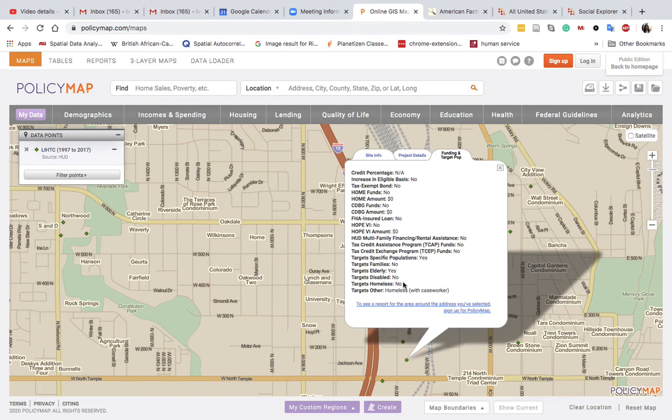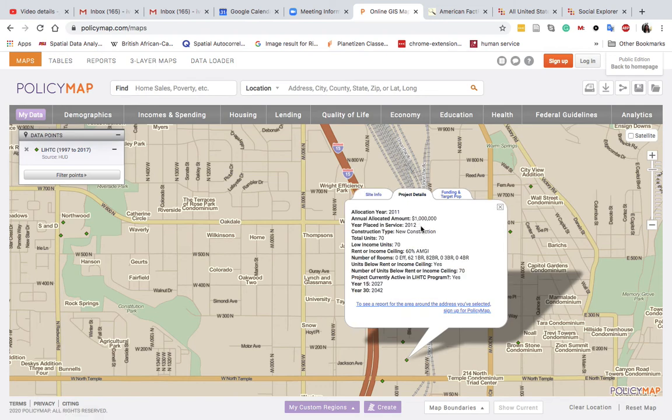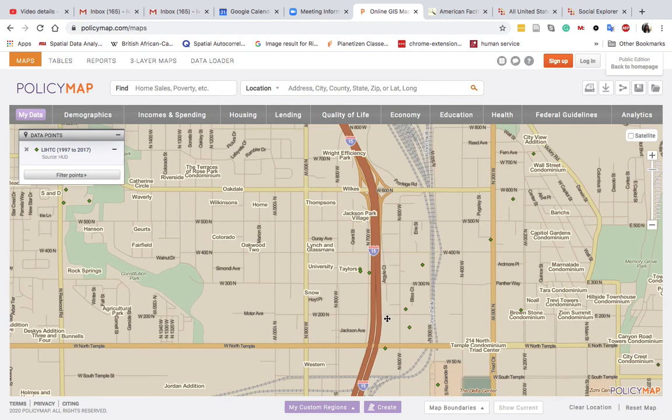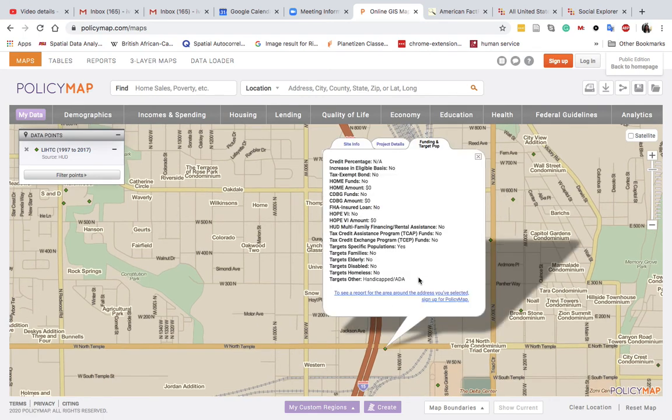It doesn't have any groups. It's just for homeless individuals. So you can say that there are 70 units in this apartment building, the Rendon Terrace, that are dedicated to homeless individuals, and you can keep checking if there are other places.